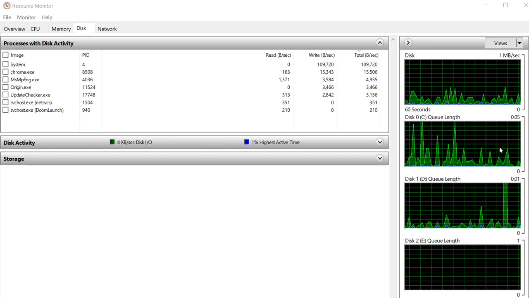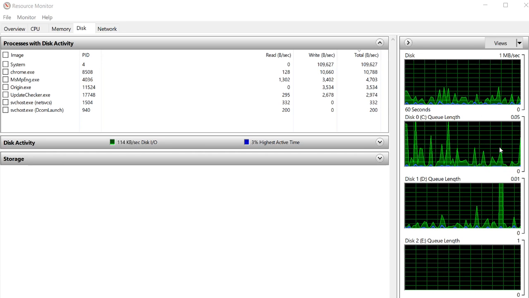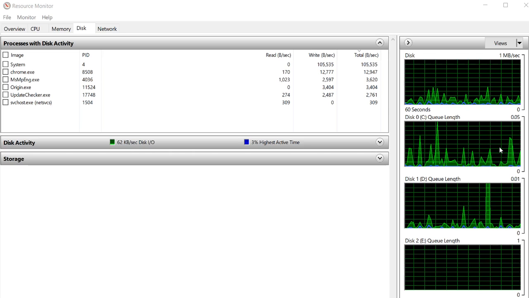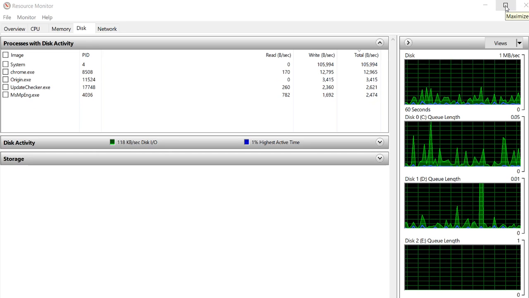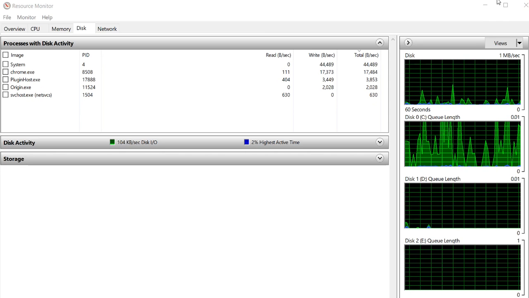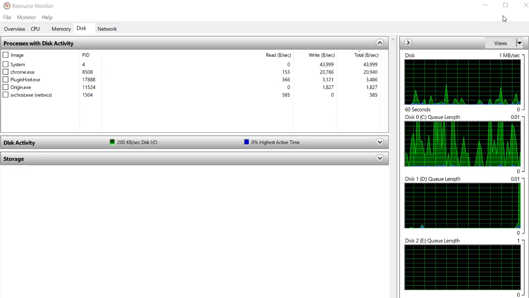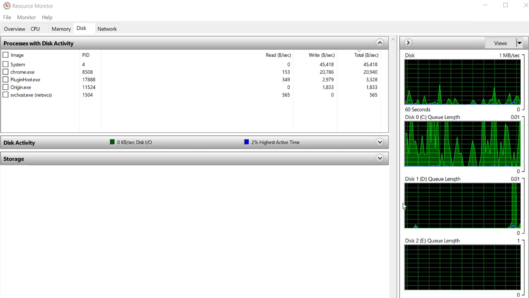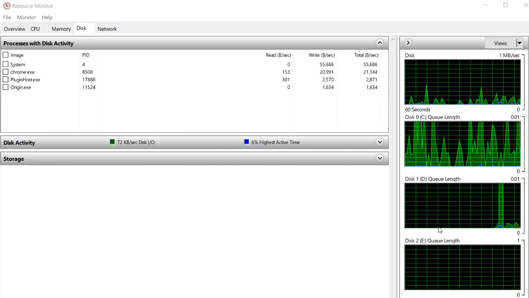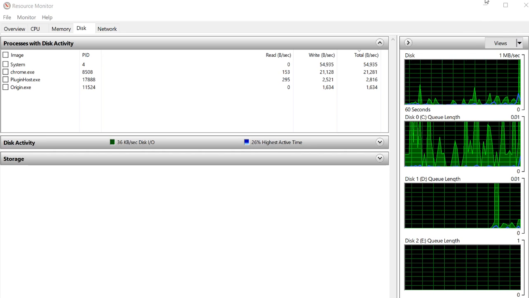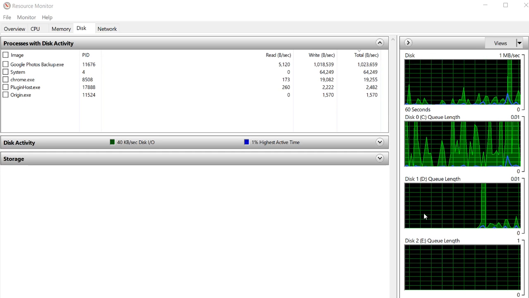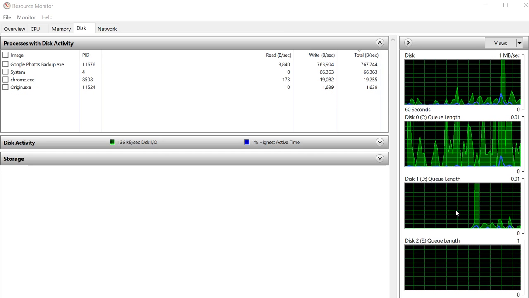So I will stop the video for a few seconds, so you will see how it will be without Bandicam. I will continue in about 10 seconds or so. So here I'm back after a couple of seconds, and you see there was nothing on the D drive, which is the regular hard disk. Now, after I have resumed with Bandicam, it starts activity on the D drive again.